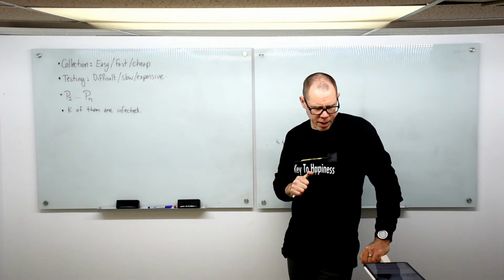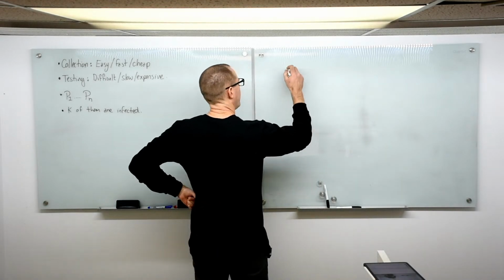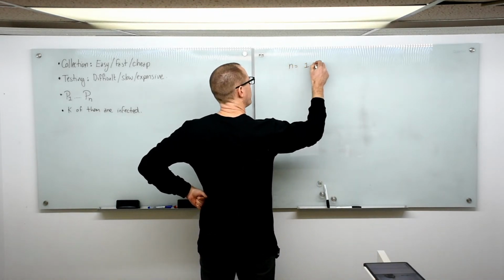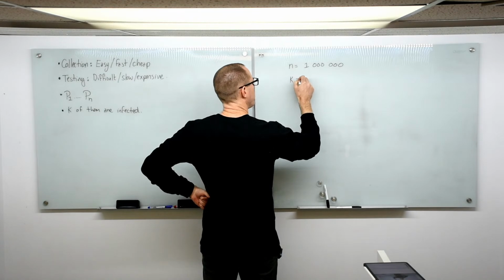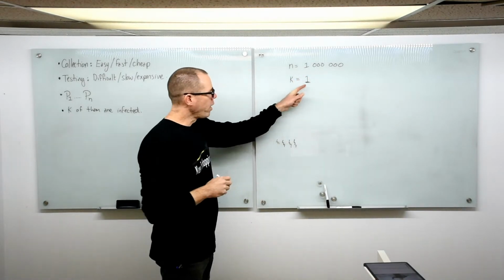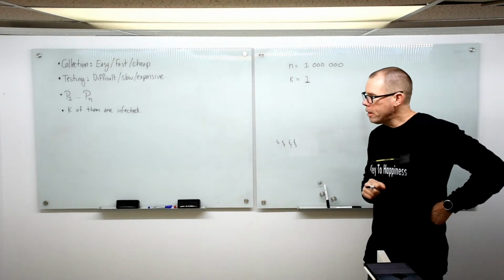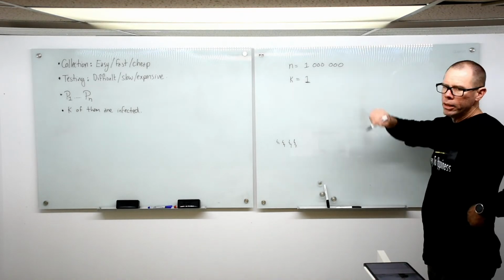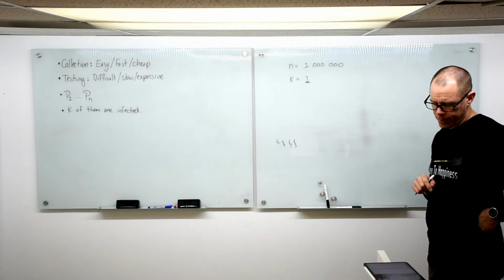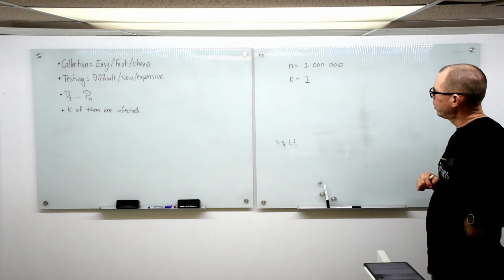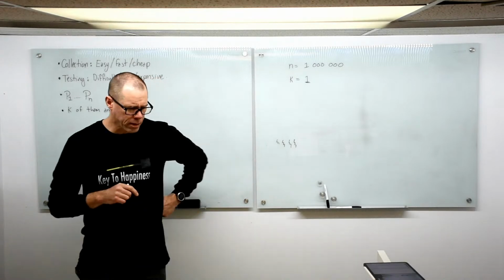So let's think about a really simple example. What if there are N equals 1 million people? And out of those 1 million people, I know that one of them is infected. So if I just do the obvious thing, then I would have to do 1 million tests, expensive tests, to find the one infected person. So could I do better than that using this idea of combining samples? And the answer is yes.